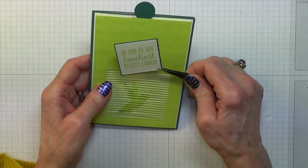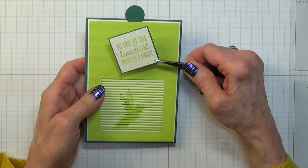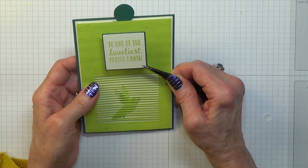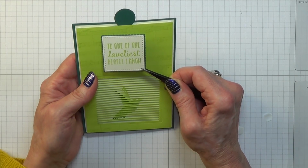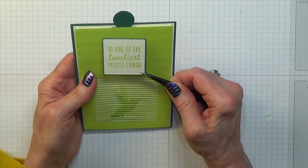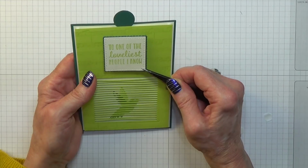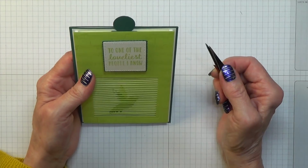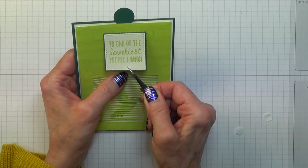This could go on an angle. Whoops. Don't do it until you've made up your mind. I think I'll keep it square. So I'm just trying to make sure I got the same amount of gap top as the bottom, and that it's straight, which that doesn't look to be.